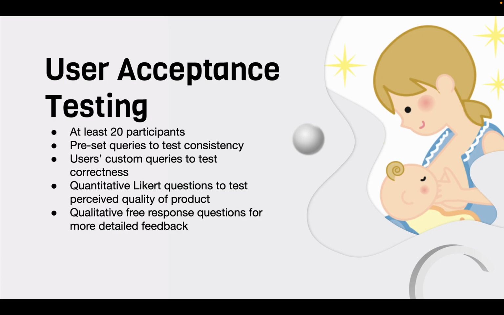More than 20 participants tested the system during 2 separate rounds, allowing us to gather data about queries and determine if our search engine was returning relevant results. Using Likert scale questions, we were able to quantify this data and show improvements between the first and second rounds of testing.